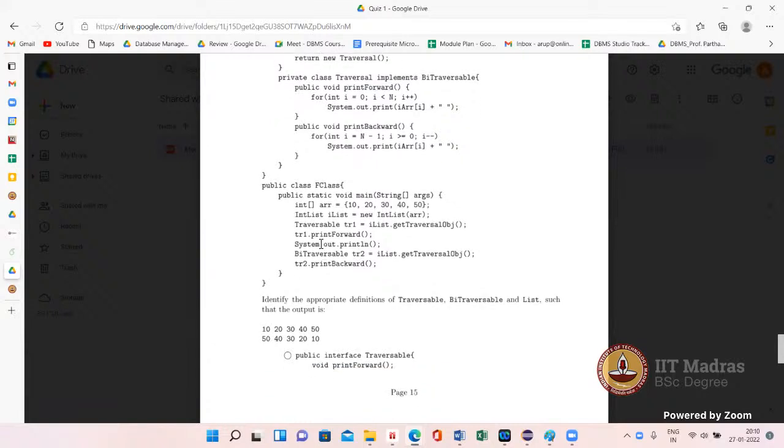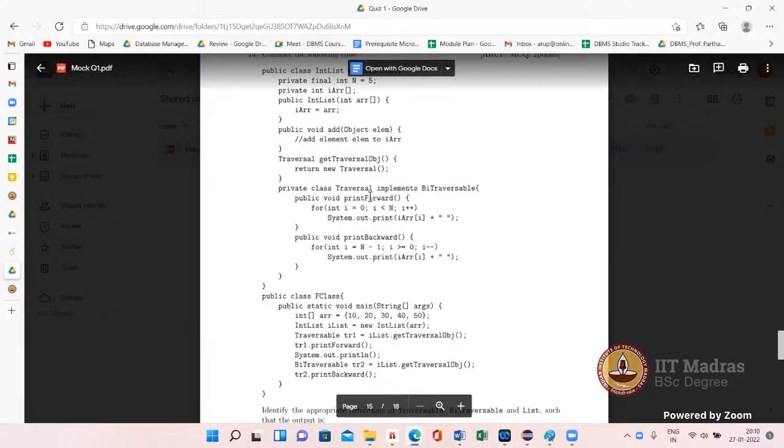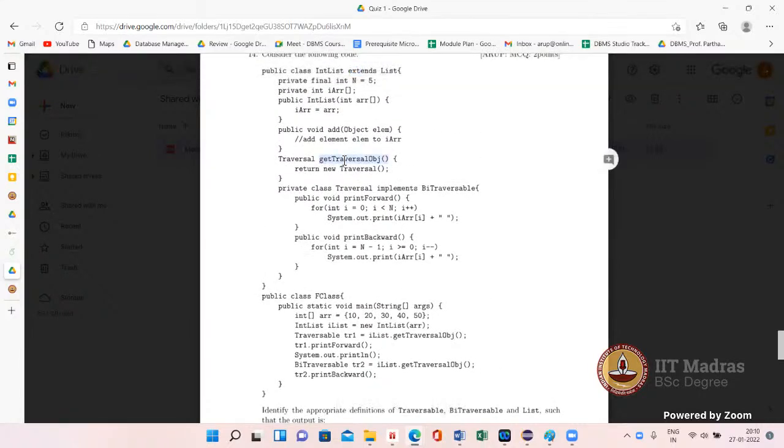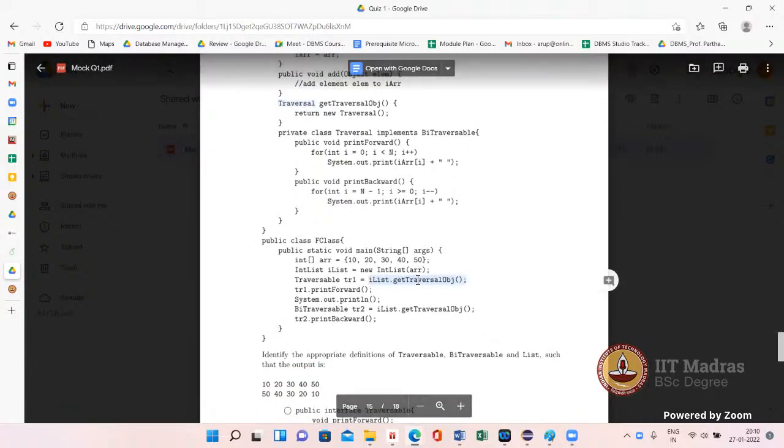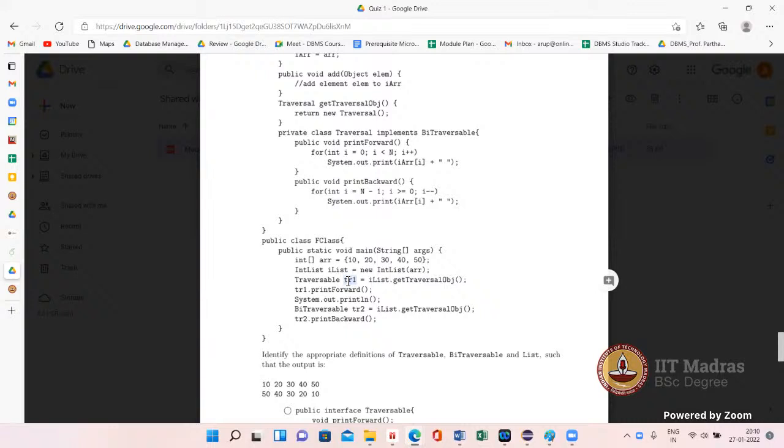Now, whenever we use this function, getTraversal object, which returns a Traversal type object, I catch the object inside a reference of Traversable type.